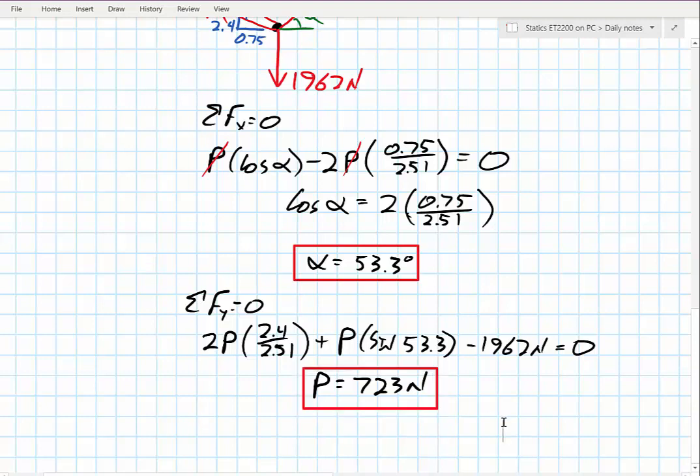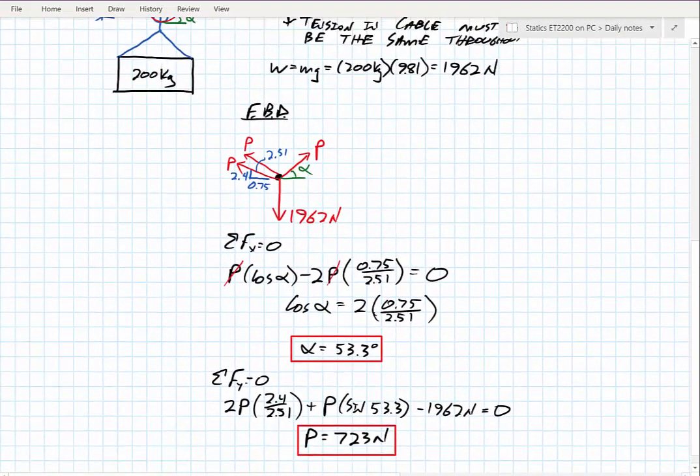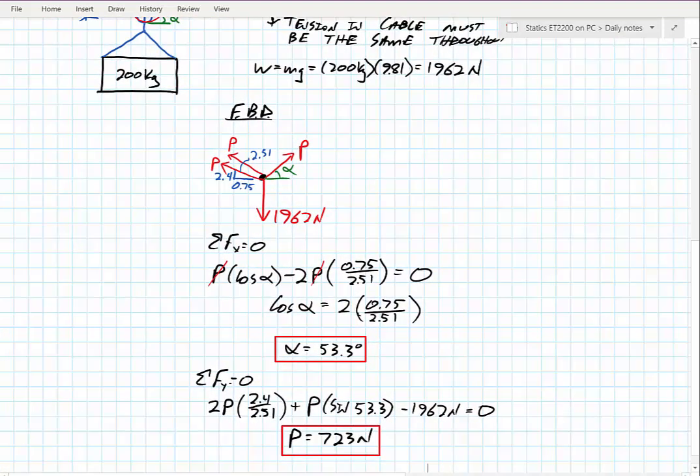So that's kind of how you deal with these pulleys. You realize that the pulley is causing a change in direction but not magnitude. If you have a single cable that's going around different pulley wheels, wherever you're cutting it or whatever you're doing with it, always make sure you have the same magnitude.